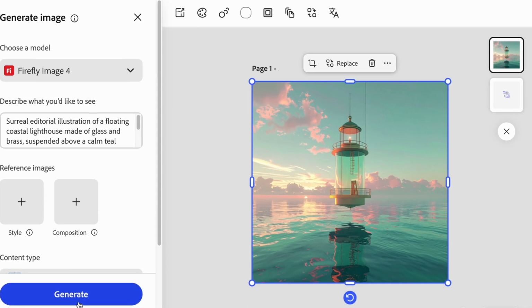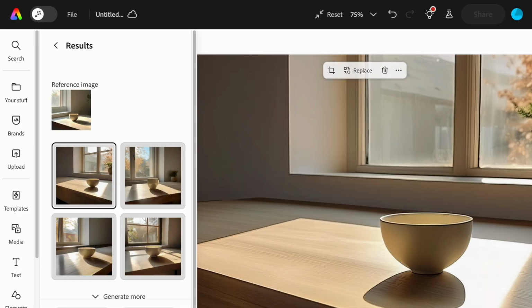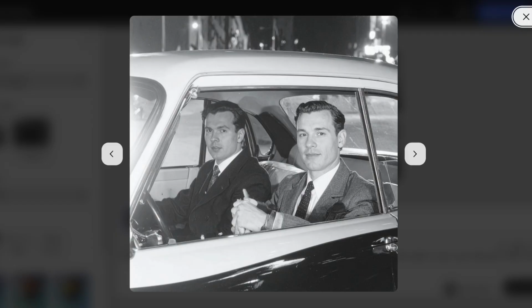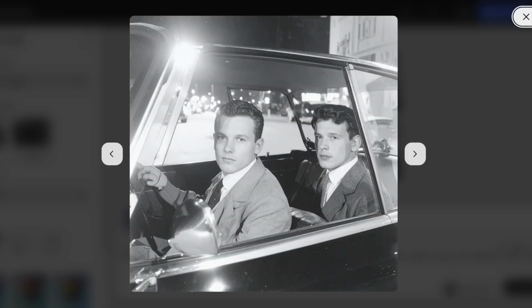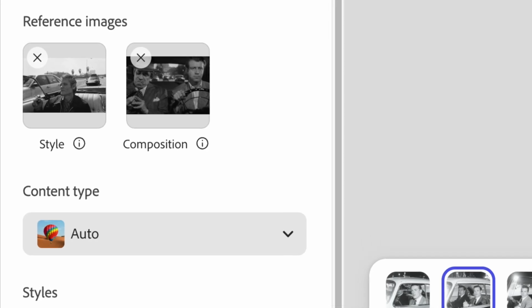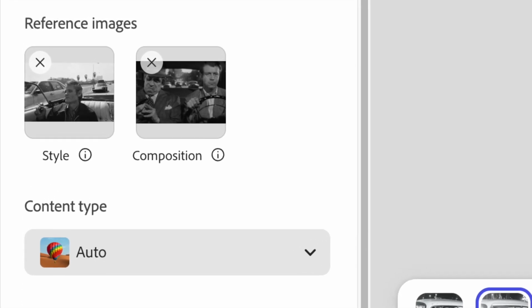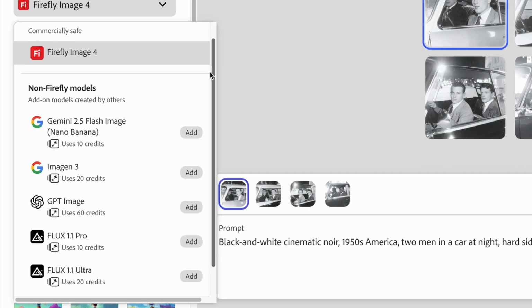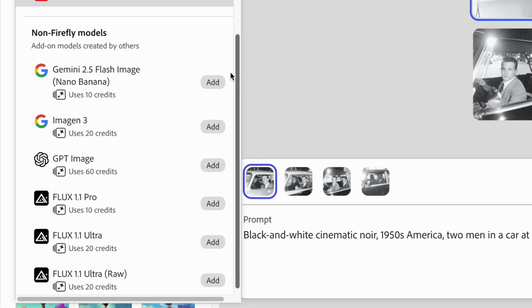And when I tried Adobe Express's AI image generator out, I was more impressed with it than the Canva equivalent. First, I found that Adobe Express generated images at considerably higher resolution than Canva did. And second, it gave me more controls for customizing my output. Key among these was an option to provide reference images to use during the image generation process, and the option to choose which AI model to use for creating my images.